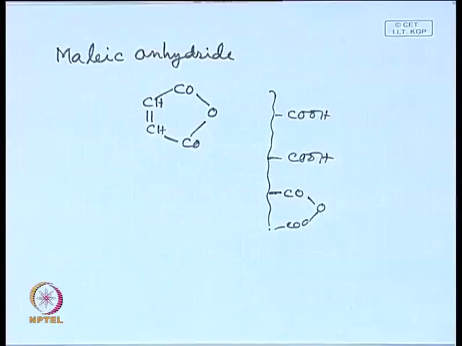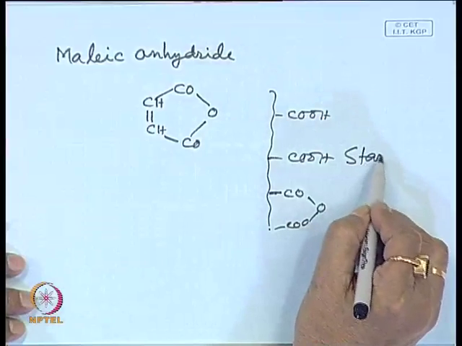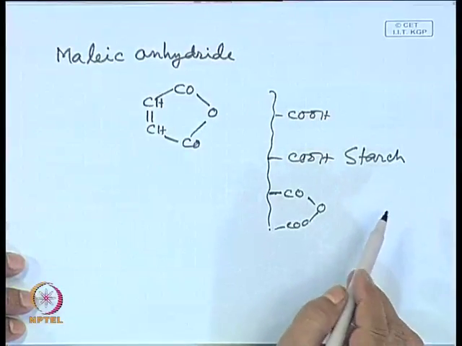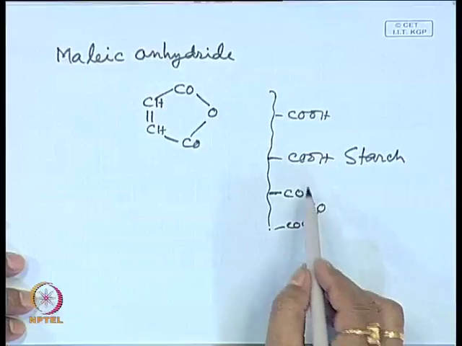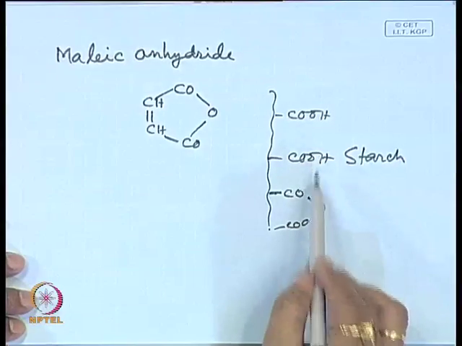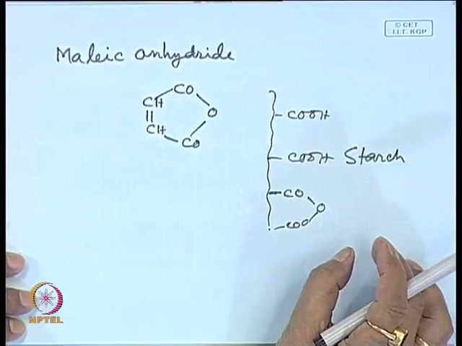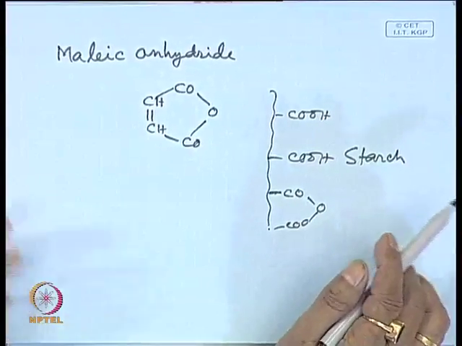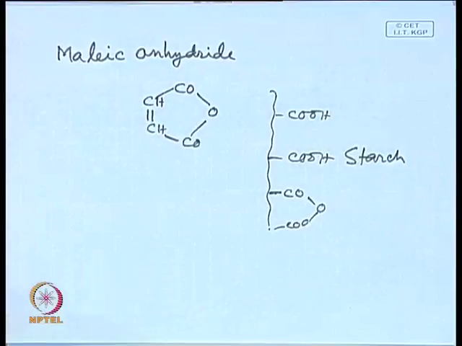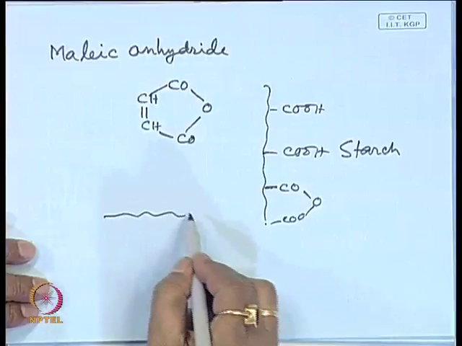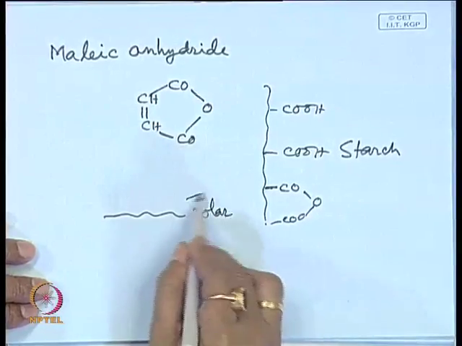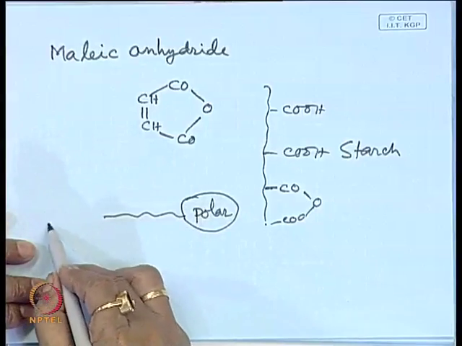Then if you put starch on this side which is polar, this side is polar. So, this polyethylene, if it is modified like this, starch can be accommodated. Starch, you know, that is anhydroglucose unit is there, hydroxyl groups are there. So, that can be easily accommodated. So, people took such a maleic anhydride grafted polyethylene or polypropylene, or there are other compatibilizer which is having this polar and this non-polar.